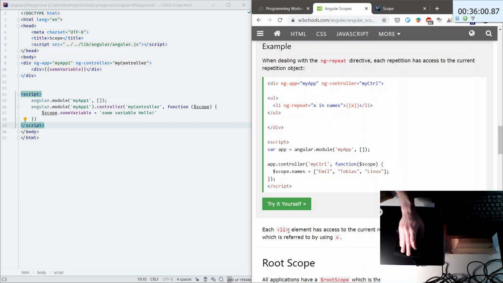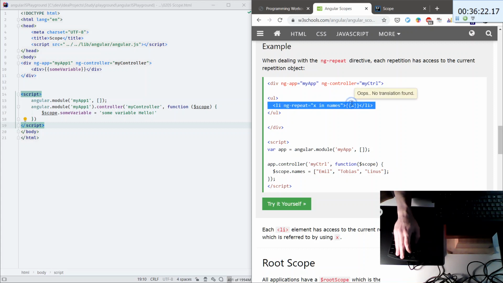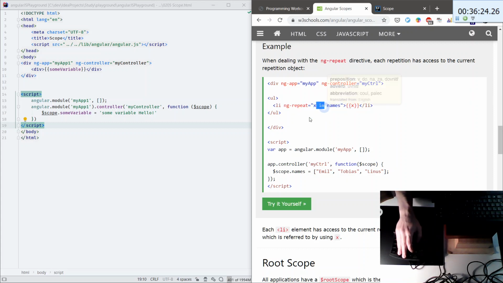Each li element has access to the current repetition object, in this case a string, which is referred to by using x. Oh, I see. So it was on topic after all. So this x is only accessible inside of the li element, I think.